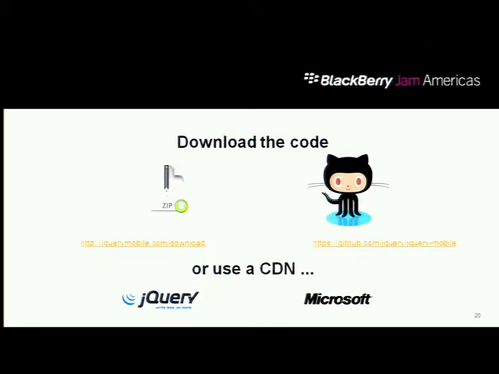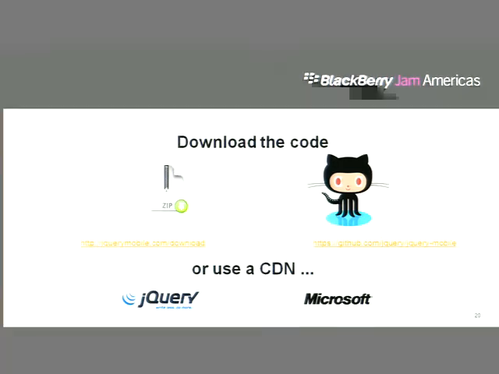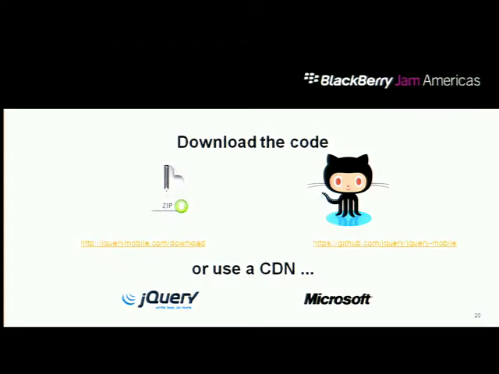First thing, just like jQuery, you have to go download the code. jQuery Mobile is hosted on GitHub. So if you've not been out to GitHub yet, take a look. Go to github.com/jquery/jquery-mobile. Pull down the source code. There's downloads available there. They're also available on jQueryMobile.com for download. And they're also on the typical jQuery CDN places. So Microsoft hosts a CDN, jQuery hosts a CDN, and I think they're also on the Google CDN. Actually, jQuery Mobile's not on the Google CDN. Okay, Google doesn't think it's important enough yet.